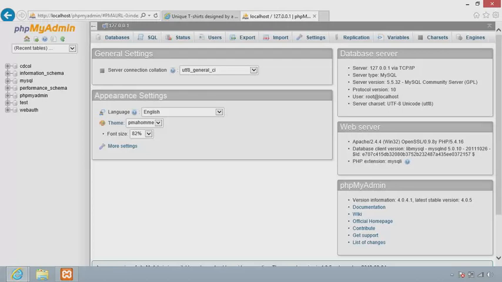There are 4 pieces of information you'll need to connect to the database from PHP: the host name, the port number, the username, and the password. Let me show you where you can find those 4 pieces of information. The username will be over here. By default, it's root, and it's whatever appears before the @ sign in this user field. For hostname, you'll need to use whatever comes after the @ sign. By default, that's localhost.